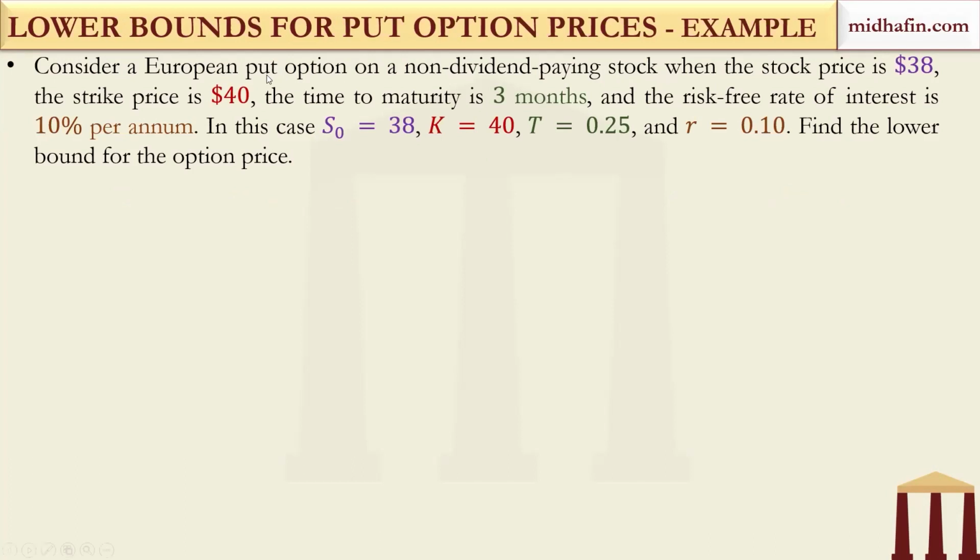So here what we have is a European style put option on a non-dividend paying stock to keep things simple. Stock price is 38, strike price is 40. Time to maturity is 3 months, and the risk-free rate of interest is 10% per annum. Now, for options we usually consider that the compounding frequency of interest rates is continuous. Because of the benefits we get out of continuous compounding in terms of option pricing, be it the binomial model or the Black-Scholes-Merton option pricing model. All these things are based on the assumption that the rates are continuously compounded. And that's the reason most of the time we consider the rates being continuously compounded when we are considering options.